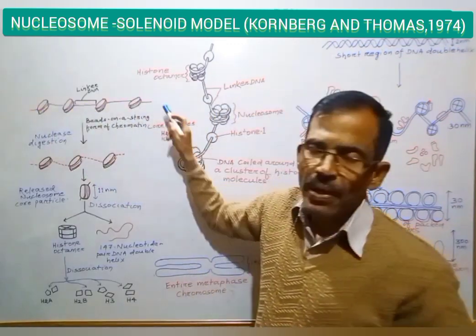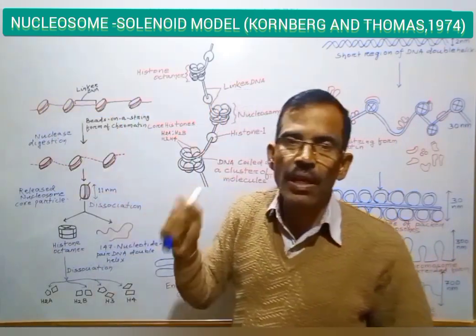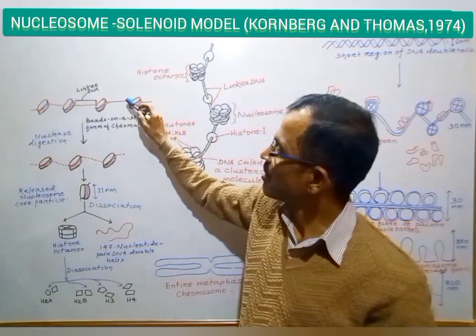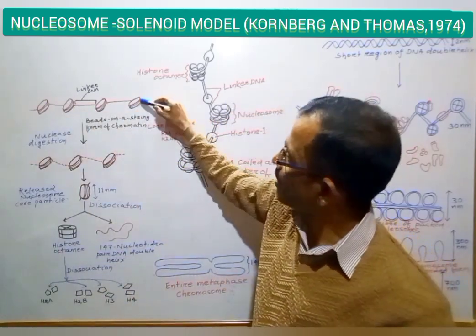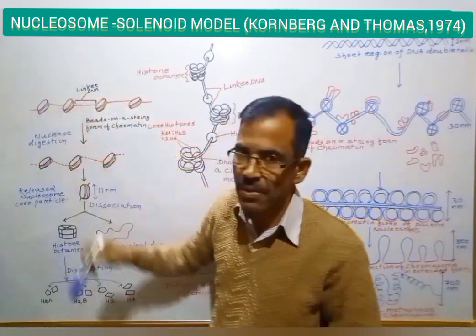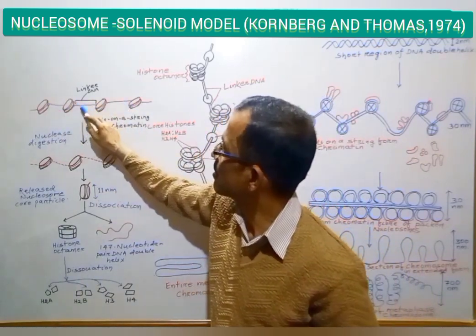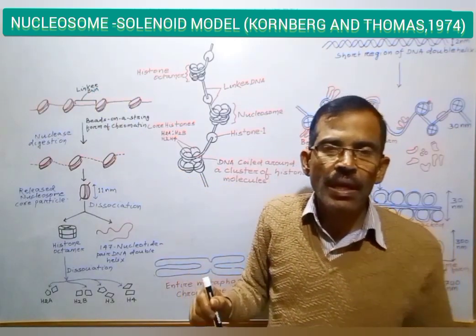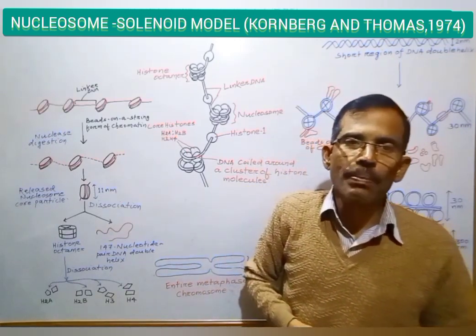This is the form of chromatin which looks like a series of beads on a string under the electron microscope. The beads are the core particles and the string is the DNA. So in this chromatin fiber, the DNA is coiled around a number of nucleosome core particles. The stretch of DNA which is present between core particles is called linker DNA. The length of the linker DNA varies from a few nucleotide pairs to about 50 nucleotide pairs.